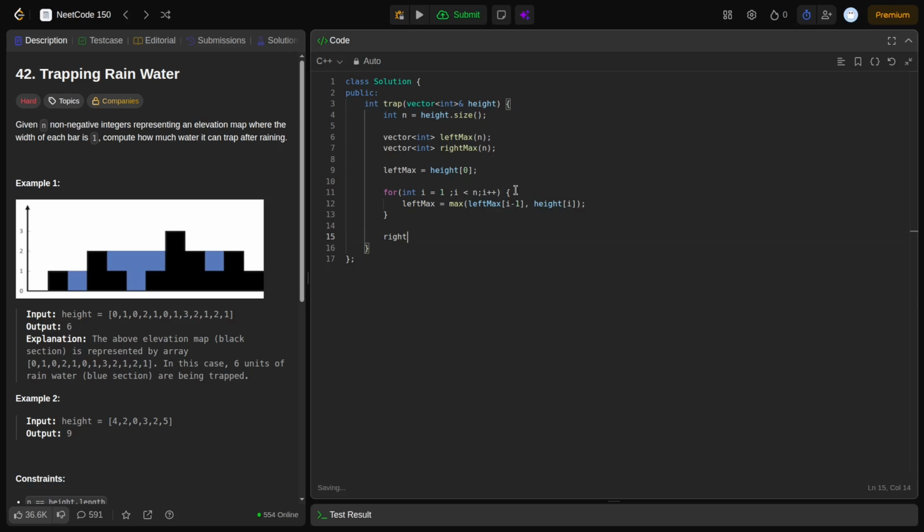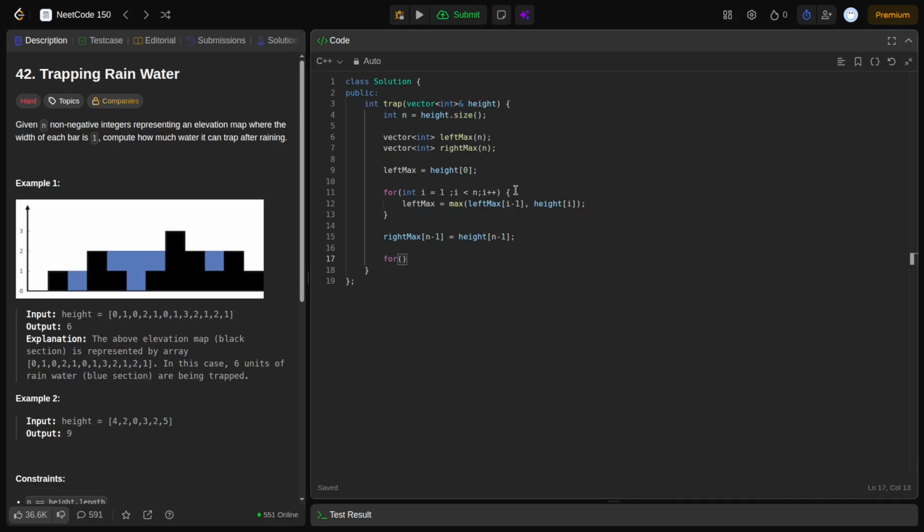And we write for the right max. So first we have to initialize the right max, that n minus 1 position. It will be height of n minus 1.